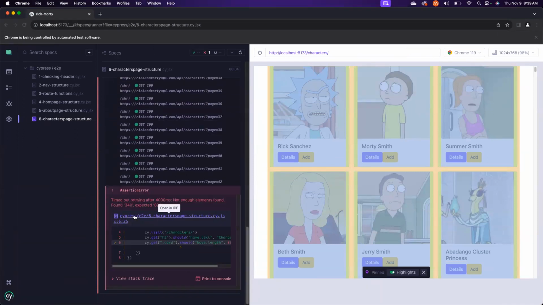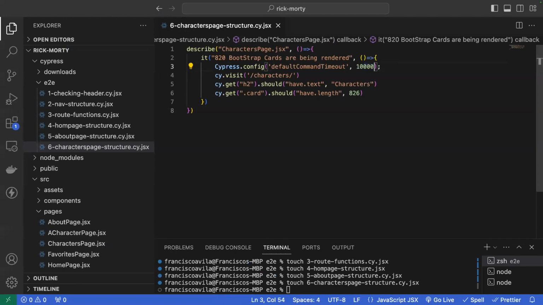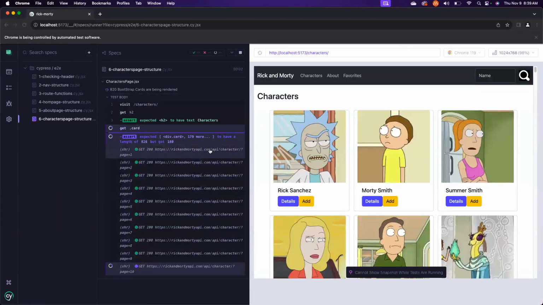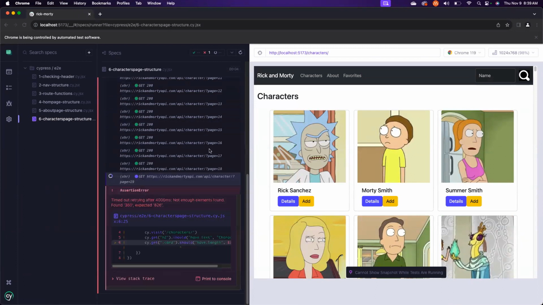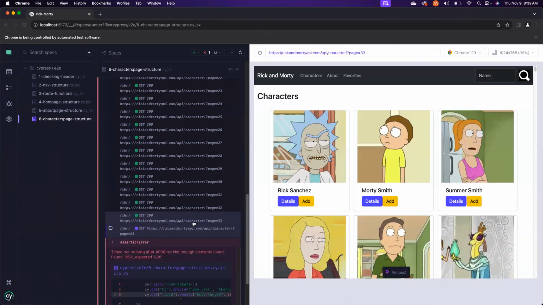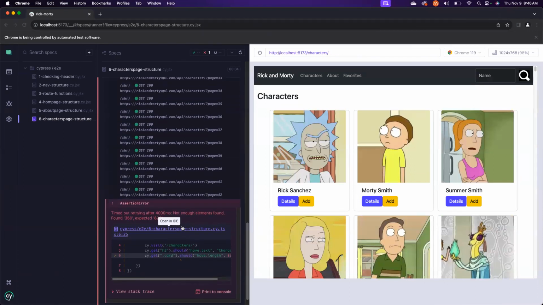Okay, so our assertion failed because it was only able to collect 340. So maybe let's make this, let's double it. Let's add another 0 in there. I don't think this timeout function is working.